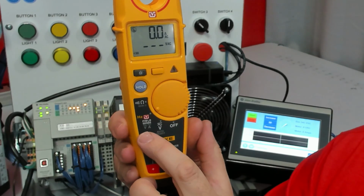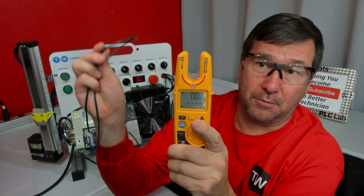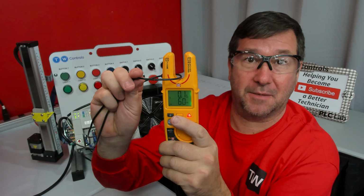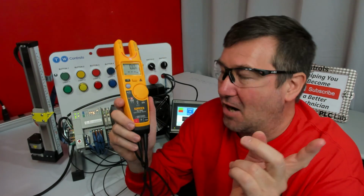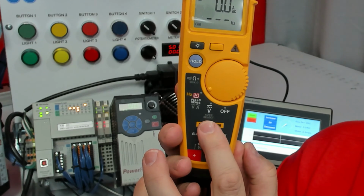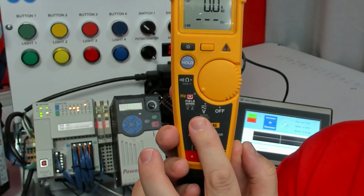In addition to volts and amps, it also does hertz. To do hertz, we simply hit the middle button and we put the wire right back over it. And now it'll tell us how many hertz we're running. And then the feature that really sold me on this is this volt mode, because it says auto select volt. And notice that is AC and DC.